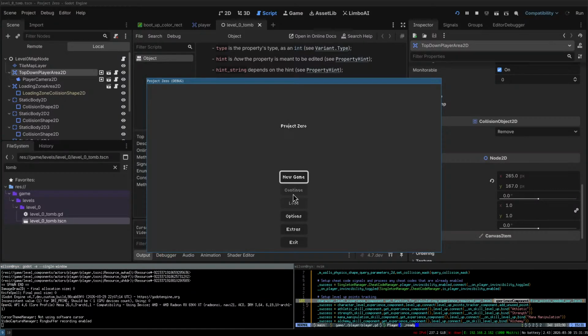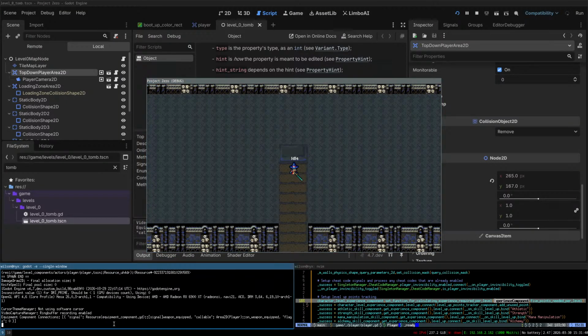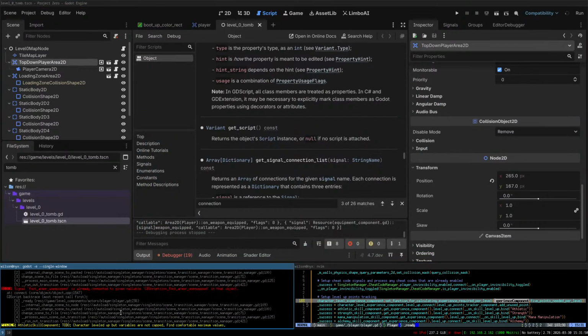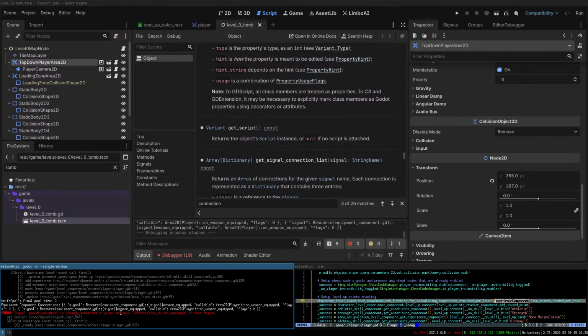So now when we run, we see we're equipped. We see we're equipped to this. And now when we jump here, we should see two of them, I think. A bunch of stuff just printed, that's okay. See? Oh, this is so bad.